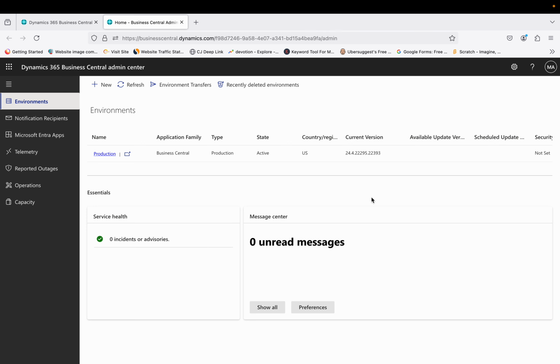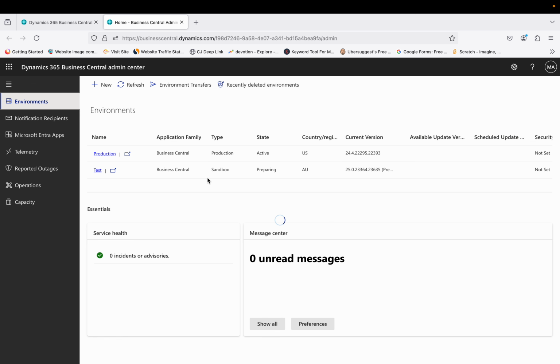So now when I click OK, it will start showing up here in a minute, and it will start preparing the environment for me. Apart from that, now when you spin up a new 25.0 version, okay, let me refresh.